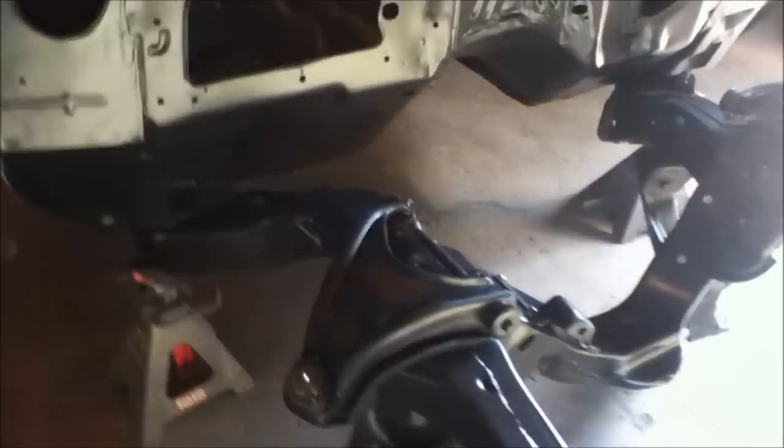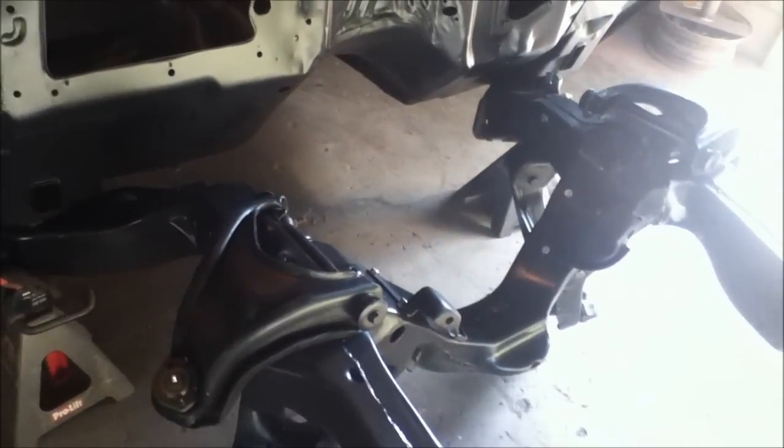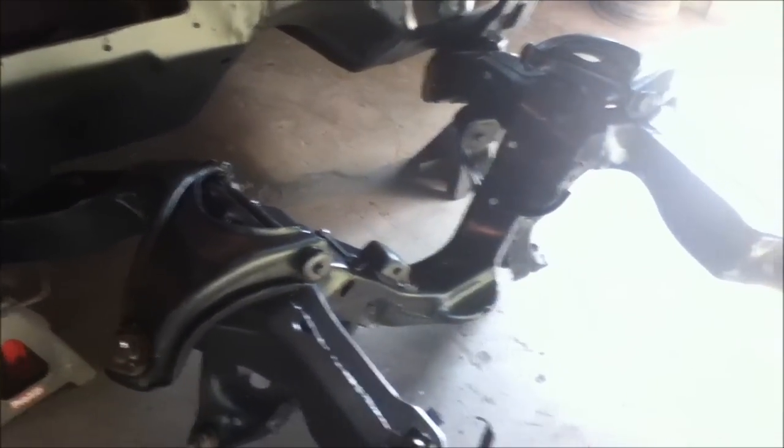I think it gets the chassis back. He didn't get the brake lines to us in time — we were wanting to put all the brake and fuel lines on it while the body and frame were separated, but we can do the lines on there, just a little bit more work.